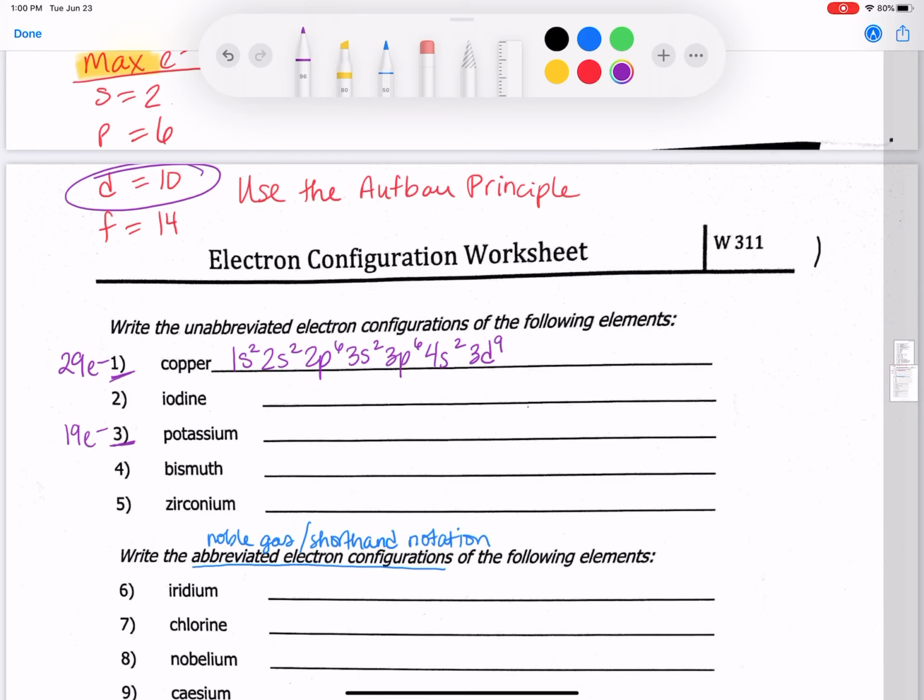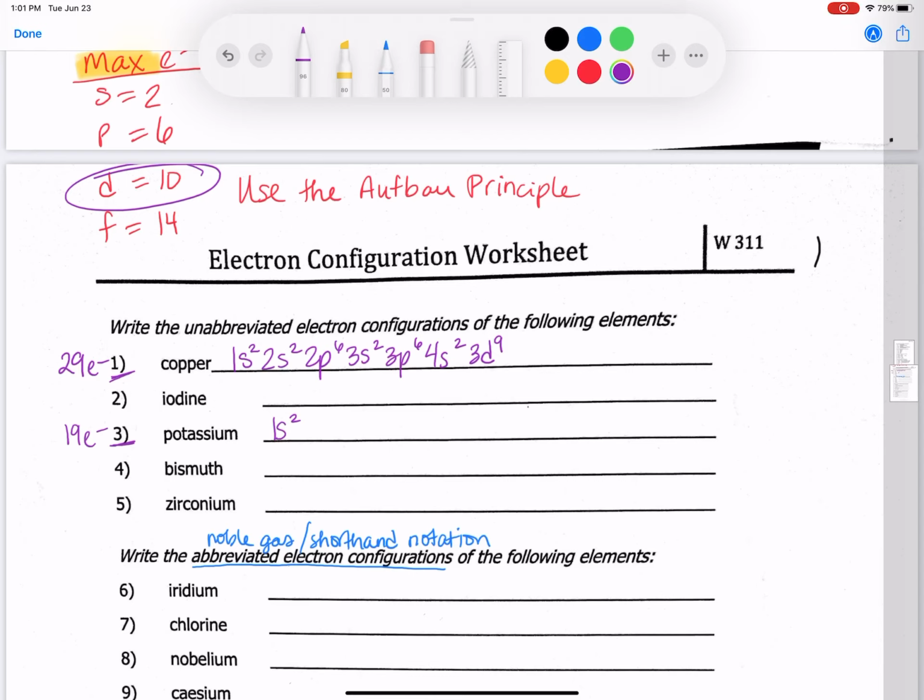I'm going to do the same thing with potassium. I'm going to use my Aufbau principle to fill in order, going from the lowest energy level first, working up to the highest energy level needed based on how many electrons I have. So if I start with potassium, I always start with 1s, and so I'll always start with 1s2, unless I'm looking for hydrogen. Hydrogen would be 1s1 because it only has 1 electron. But potassium, I need 19 electrons. I just found a location for 2 of them, so 1s2.